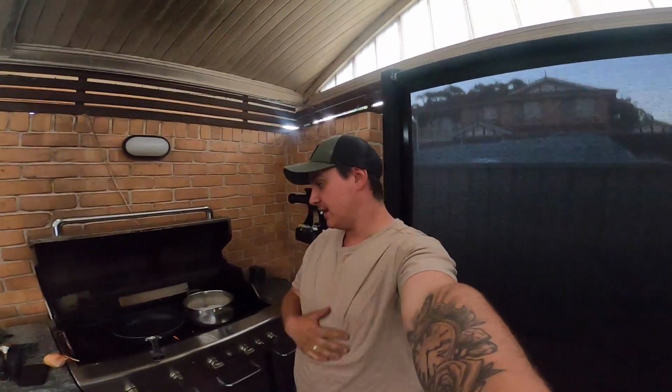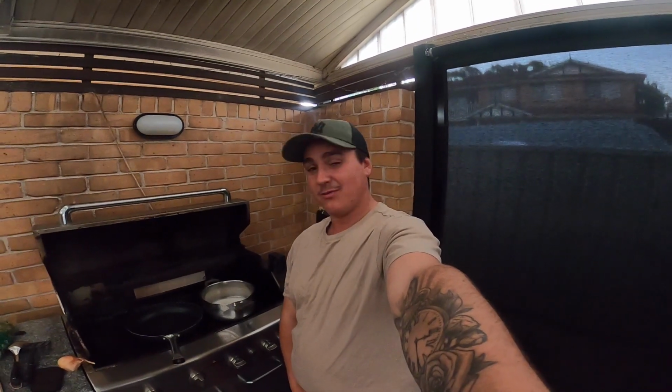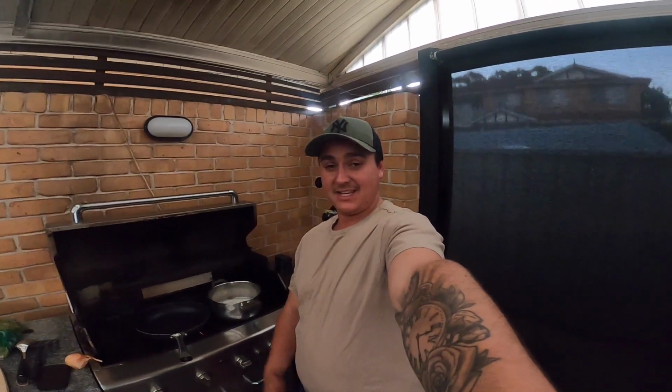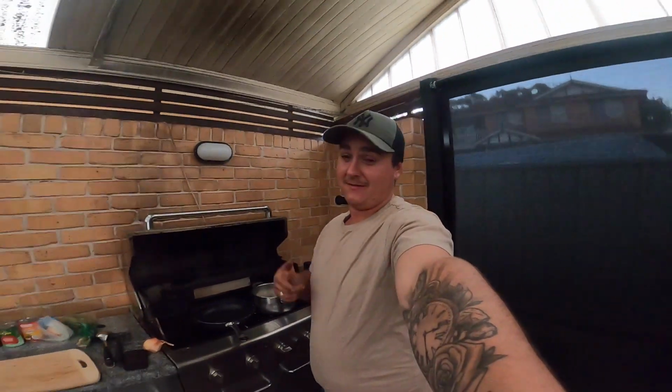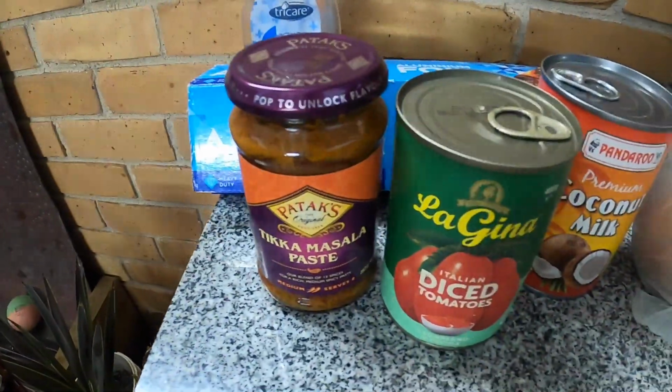We're going to be cooking up the wrasse today, and we're going to be making a curry with the wrasse. So I'll take you through step by step and then give you a review on it, whether to make it or not, whether the wrasse is good, because I've never eaten wrasse. So let's go. Here is the stuff you need.